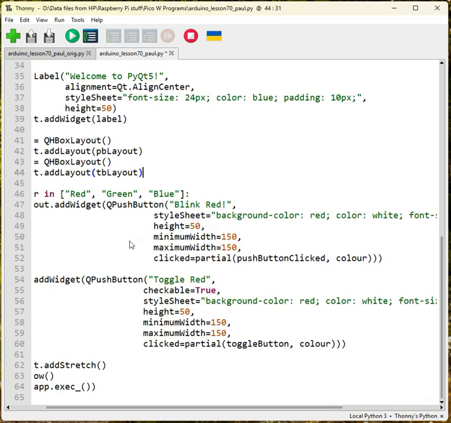So instead of the red, you put colour in curly brackets. This is probably all going to go horrendously wrong. Blink red, and then the background colour is, whoops, colour, like that.